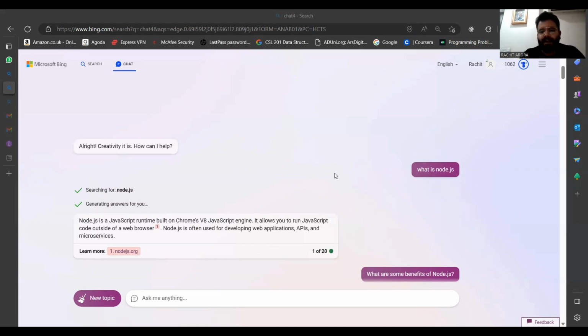So similarly, Node has utilized the same. So basically, what Node does is it allows you to run JavaScript code on the server side. So you can write scripts and run code on the server side. Everything you have done till now on the web browser side, you can now do on the server side.